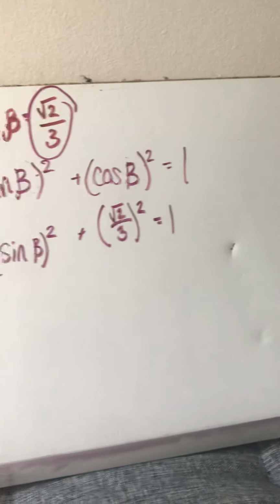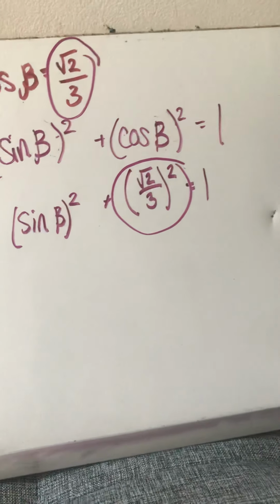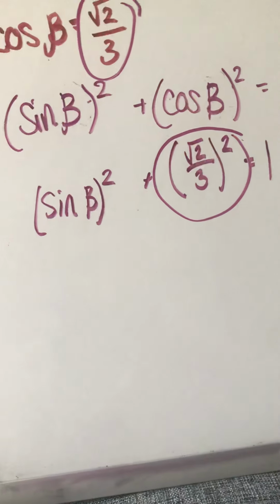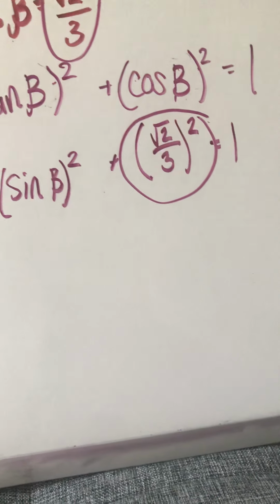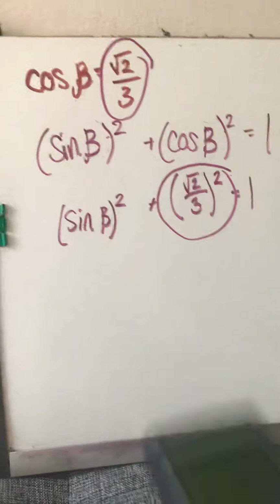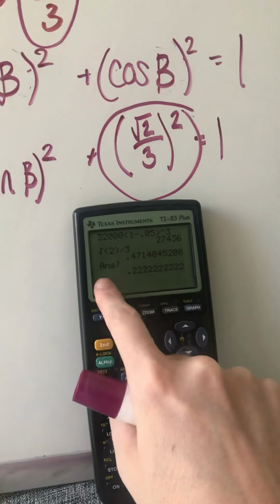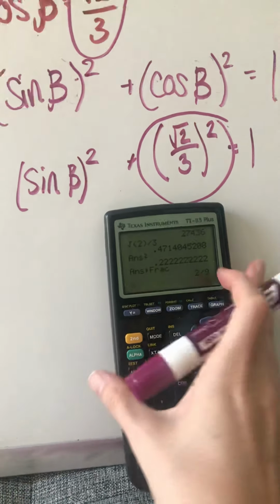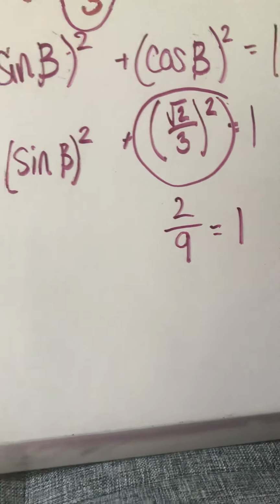And then this is what we did last week. So at this point, it's a straightforward calculator question. I need to do my order of operations, which means I need to take the square root of 2 divided by 3 and square it. Remember, if you're using a calculator, to make sure you're using parentheses. And math enter will help make it into a fraction. So I took the square root of 2 divided by 3 and I squared it. Math enter, that transforms that into 2 over 9. What a nice, beautiful ratio.